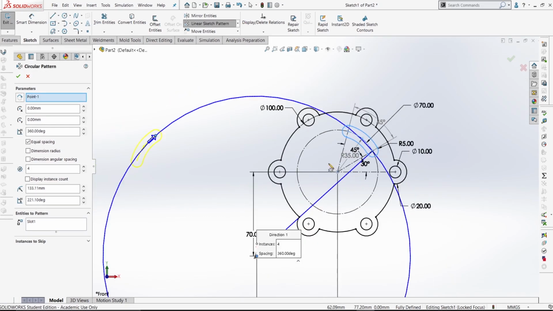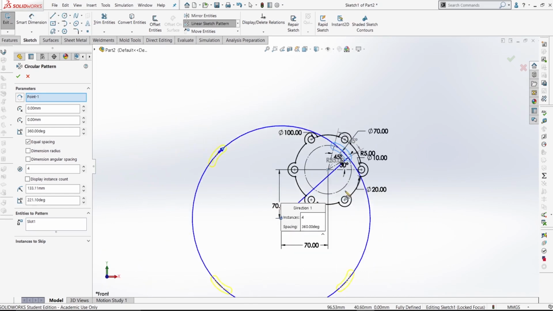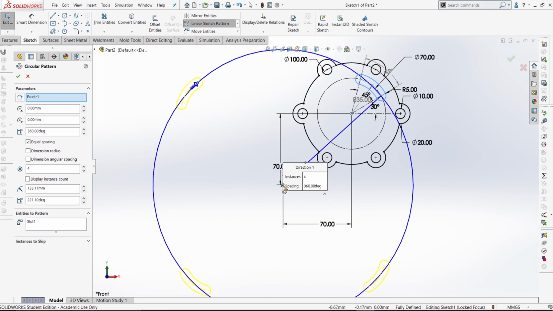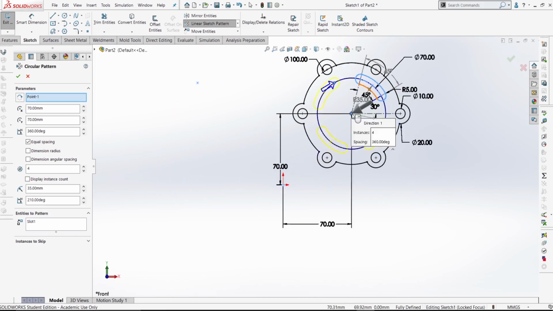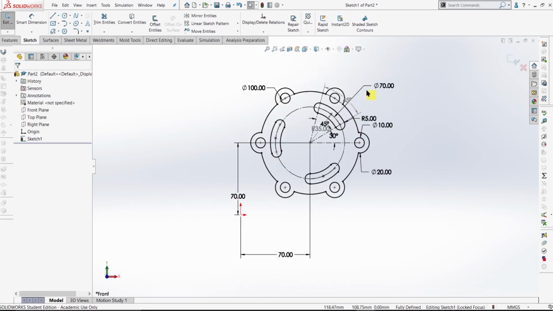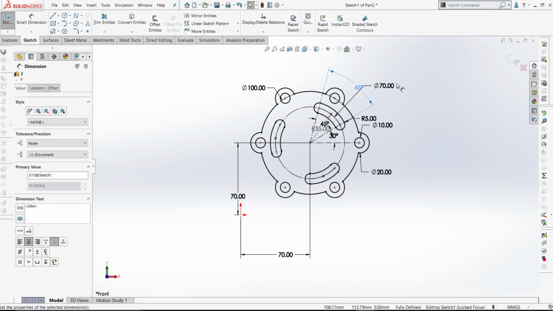Why is this? Okay, you might have got the right circle selected. In my case I have got this huge circle over here, so I'm just going to click on this midpoint, drag it and drop it on the center of the circles which we have drawn. How many do we need? We need 3, so I'm going to make this 3. I need it to be equally spaced, and when I click OK, yes, that gets defined. Now we just have to arrange the dimensions properly. So that's it for this first sketch.